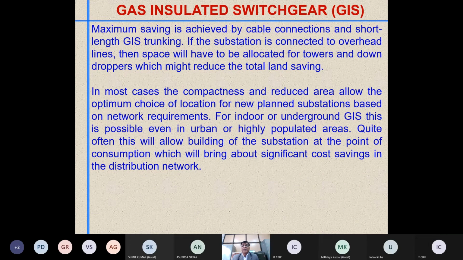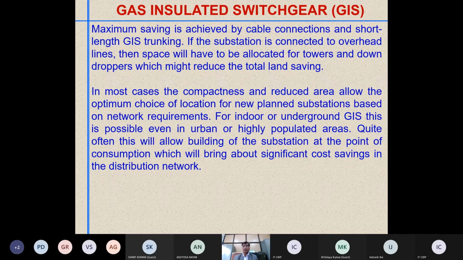Maximum saving is achieved by cable connections and short length GIS trunking. If the substation is connected to overhead lines, then space will have to be allocated to towers and down droppers, which might reduce the total land saving.